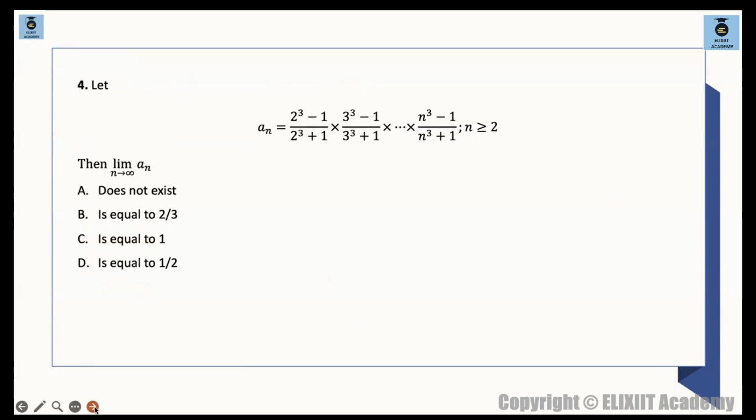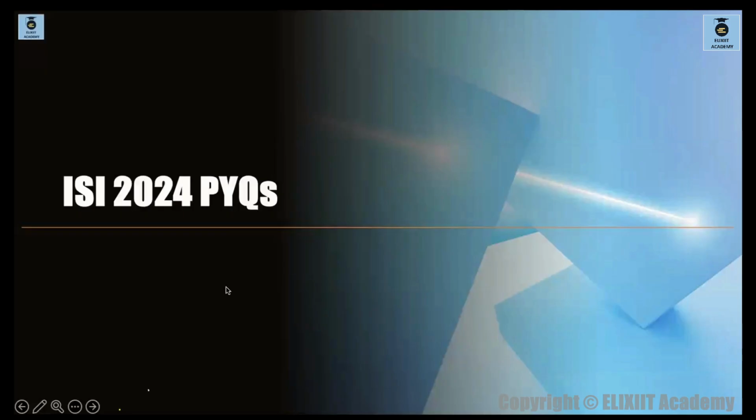And then the last question was a bit tricky. If you have done this question, you will be able to solve this also. Again, 16 marks were given from limits. Imagine. 16 marks from limits is a huge thing. From a single chapter, you're getting 16 marks.